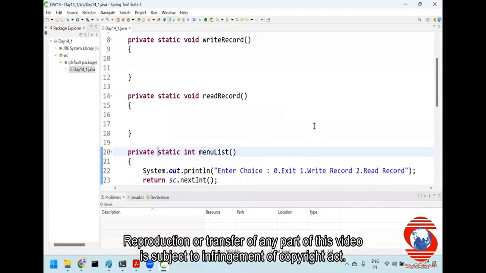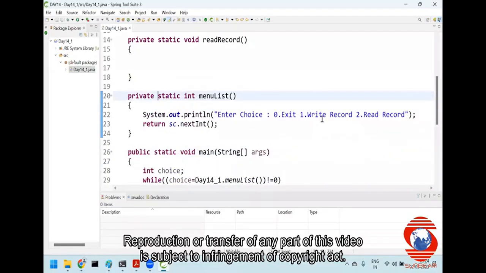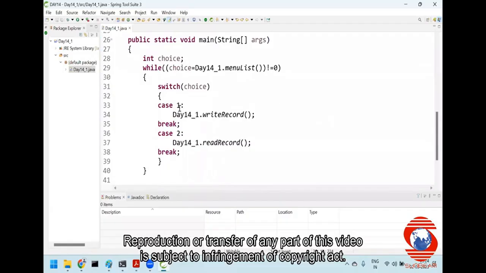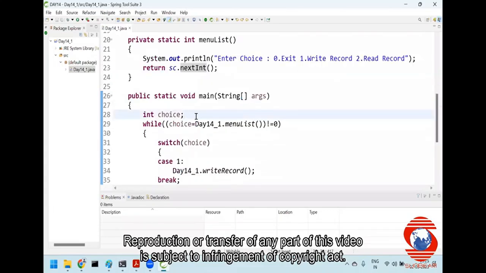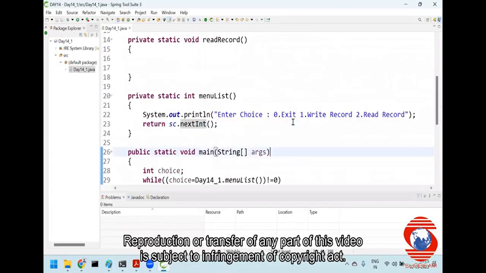Next. Another suggestion is, someone is saying, we can make an enum to make it more clear. Of course, yes. जहां पे आपने 1 लिखा है, यहाँ पे आप write लिख दो, यहाँ पे 2 लिखा है, यहाँ पे read लिख दो. Create an enum, take an enum as a choice and go ahead. Another suggestion given by someone is, we can even take this choice inside the main instead of creating a menu list function. That is also absolutely okay. The way you want to develop your code, it is completely based on you. I have given you one option to go for. You can implement ultimately based on your requirement. Only the output should come correct. Are we okay? Is it okay?